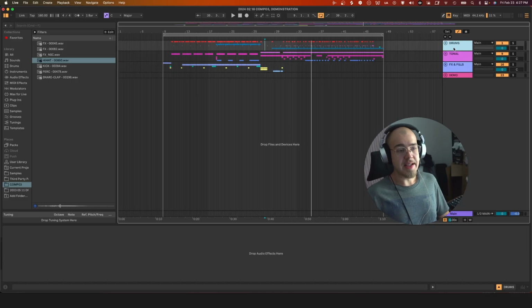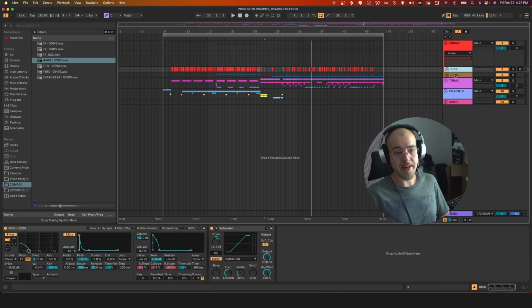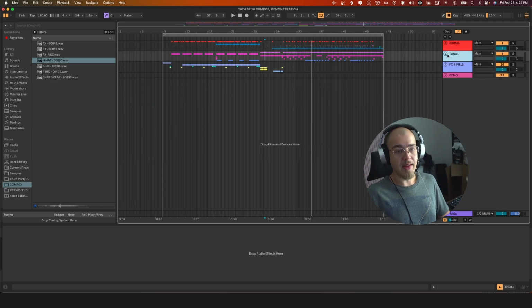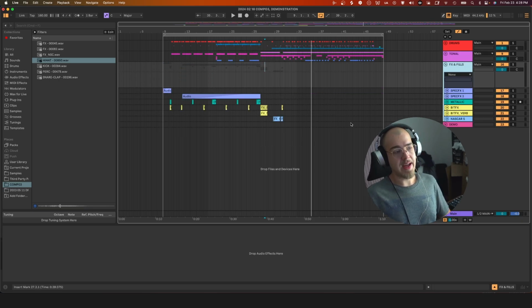I usually try to keep my projects sorted into these general categories. The drums usually contains one channel that is just the kick, and then one group of everything except the kick. And then tonal elements is pretty much self-explanatory. That's anything with a pitch or something that contributes to the tonal nature of the song. So that's harmonic elements, melodic elements, anything that can be tuned, basically. And then effects and fills are things that fall into the categories of risers, sound effects, fills, things that just give it that little extra ear candy element.